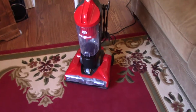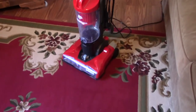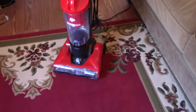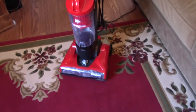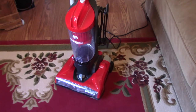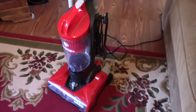This is the new Dirt Devil vacuum that we bought this morning. It's 10 pounds, so it's a lot lighter weight and easier to use. I like everything about it, but I'm not sure it's going to pick up and clean as good as the other one did. I'm going to use it a little more and give it a better test before I decide. It's a lot like the one he has, only the filter in the top is just a little different — it screws off to make it easier to clean.